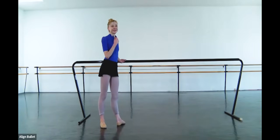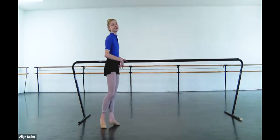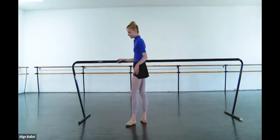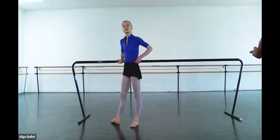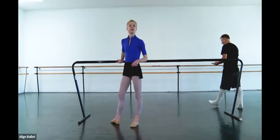Do you agree with that? Don't you feel like you should have an extension at the end, just right before we start again? Yeah. Exactly. Right there. Yeah, thank you. Let's try it. Just a little extension in second position on both flat and demi point. Show the line in second position. Here we go.